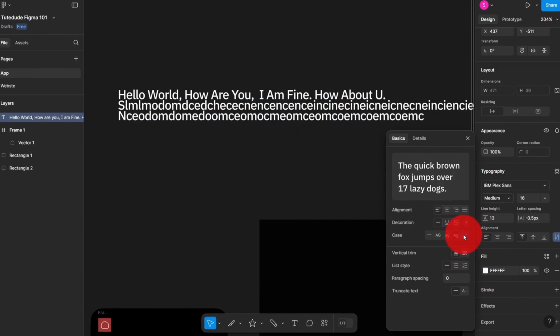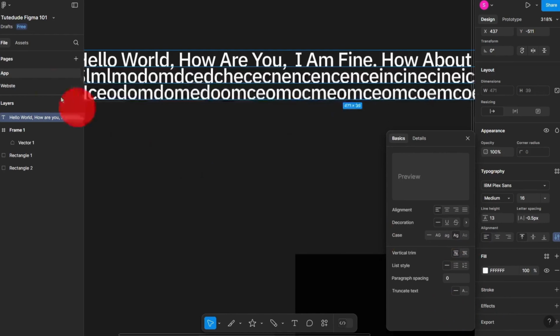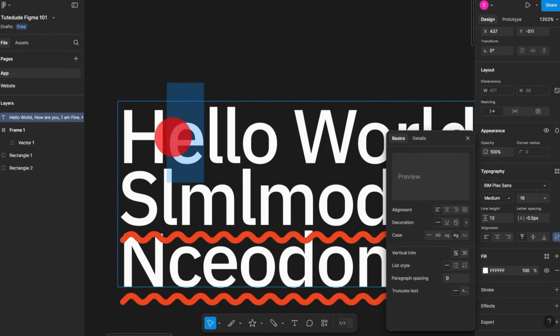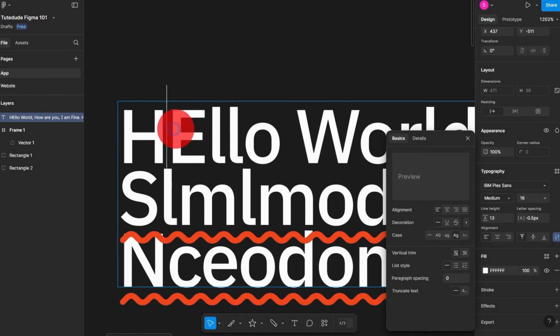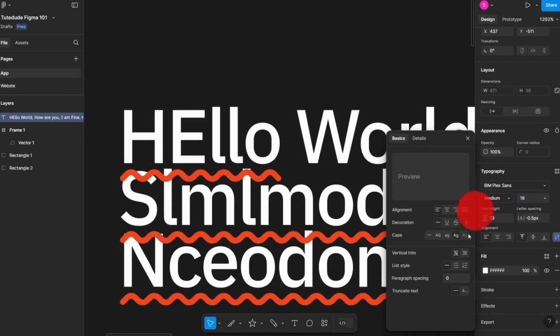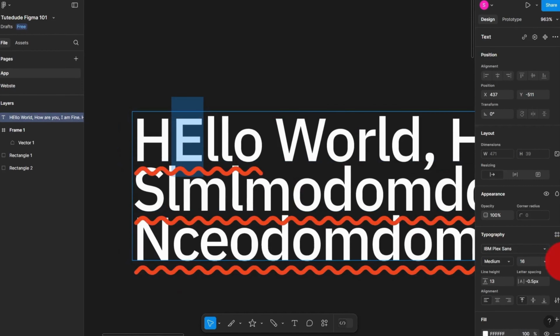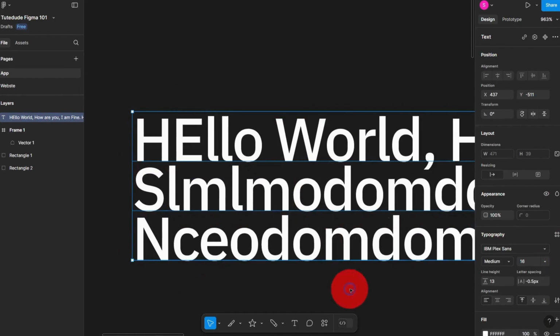Okay, this does not let me do it. All caps means, how can I tell you? This is hello, this is hello. This is E. But this will also be capitalized, but in a smaller font size, let's say of 8, like this. But this font doesn't support it. Then you have vertical trim. Vertical trim I'll explain in a different video.